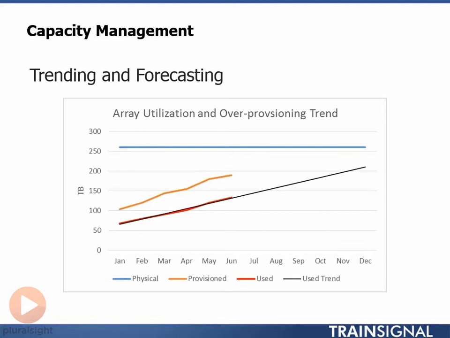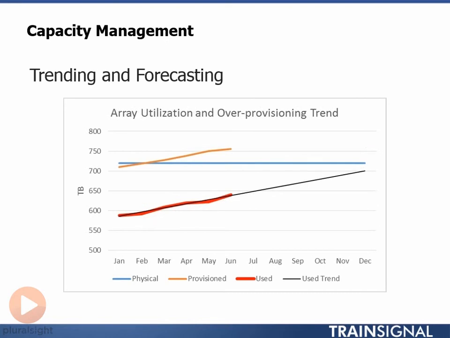And on the topic of thin provisioning and over provisioning, it's entirely normal to have provisioned out more capacity to your hosts than you've actually got physically installed in the array, and we now show this on the chart. The chart now shows provisioned capacity at 760 terabytes, but physical installed capacity only at 720 terabytes. So we've provisioned out 40 terabytes more than we actually have.